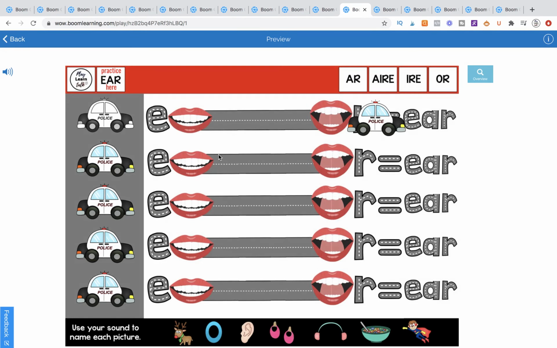This next one, this is another thing where the draggable item is really essential to the game. This is a Vocalic R activity, so we want the students to move from the E shape to the tongue position. Okay, so we have the word ear, and we're going to have the car actually help our students visualize the connection between these sounds.